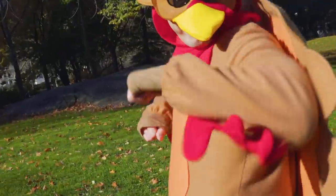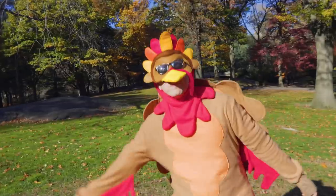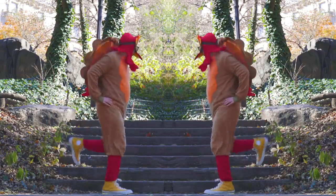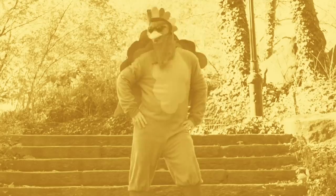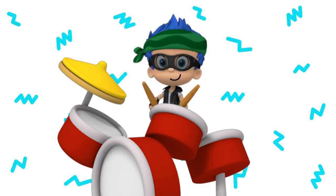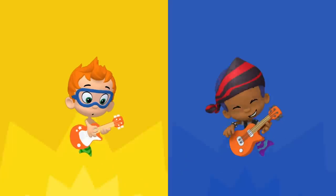If you got wings, flap them to the beat. Just flap them to the beat. Now if you got a beak, peck to the beat, or stop pecking to the beat. Now if you got a tail feather, shake it to the beat. Just shake it to the beat. And now stop. Swing your drumsticks. Woo! Say one, two, do the turkey two-step.